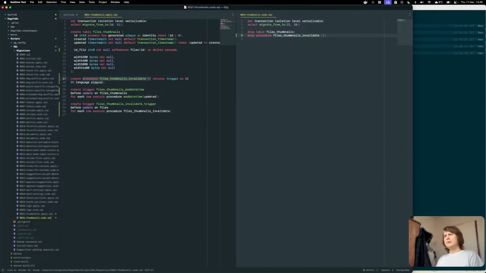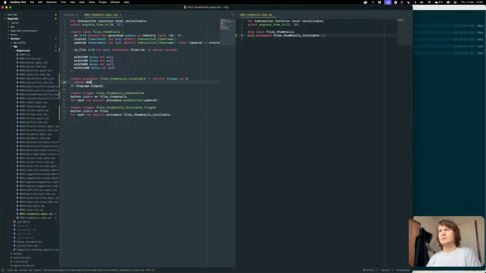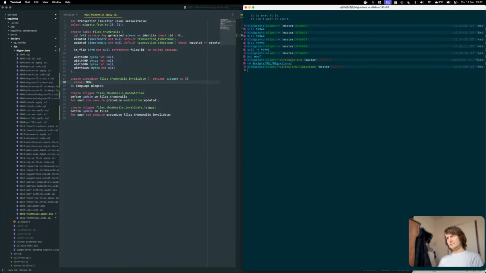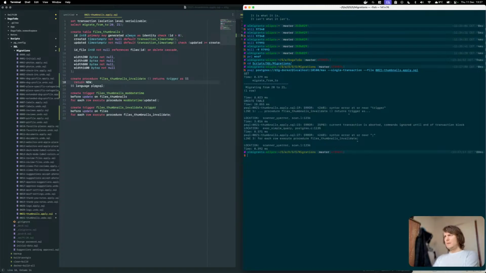So does this work? Let's try it. So what we want to do is for each row before update, yeah.